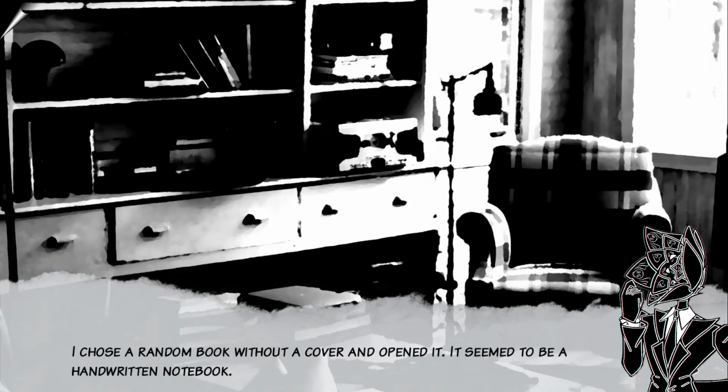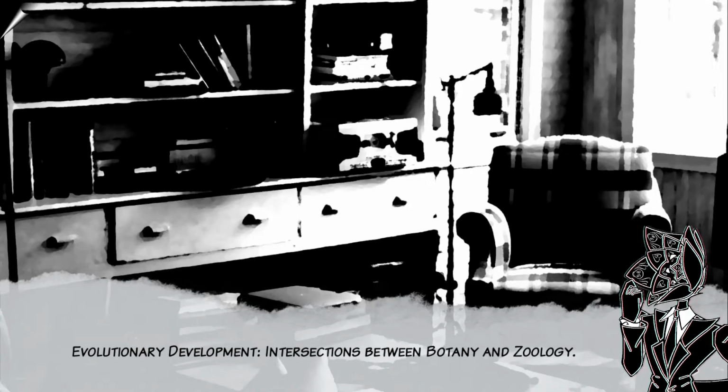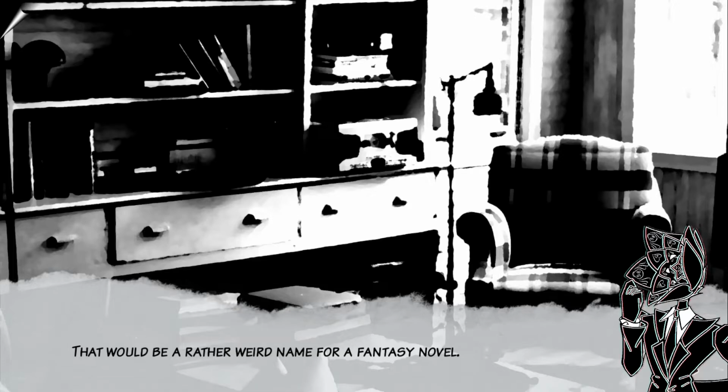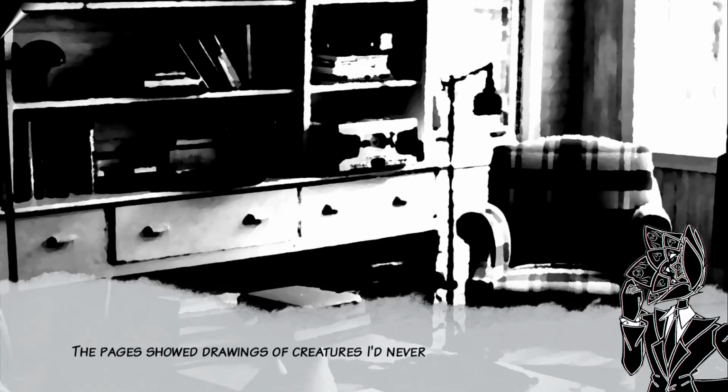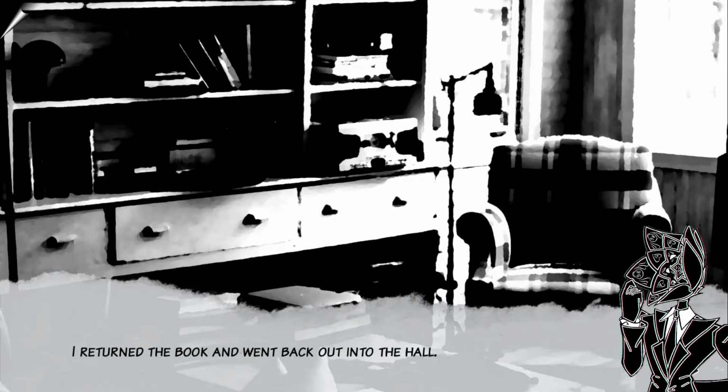I chose a random book without a cover and opened it. It seemed to be a handwritten notebook. I quickly shut it to check the title. It seems like I had pulled out a book of notes on biology instead of a fantasy book. Evolutionary development, intersections between botany and zoology. That would be a rather weird name for a fantasy novel. But the depictions on the page confirm it being fiction. The page shows drawings of creatures I've never seen before, accompanied by detailed graphs and diagrams. I turned the book and went back out into the hall.